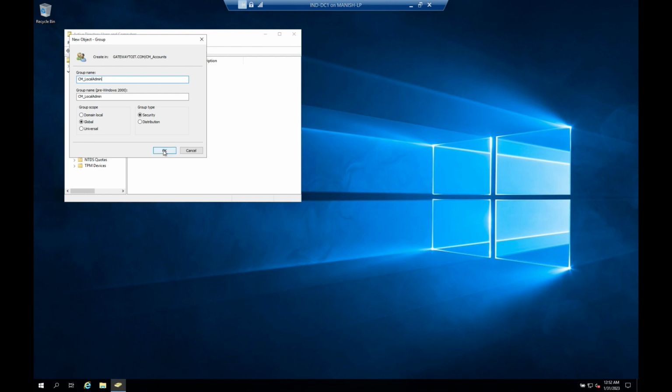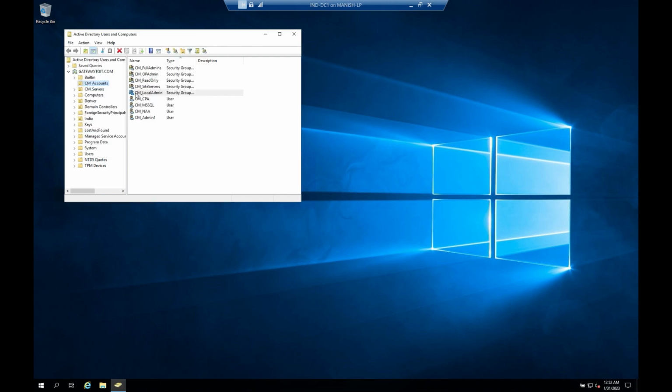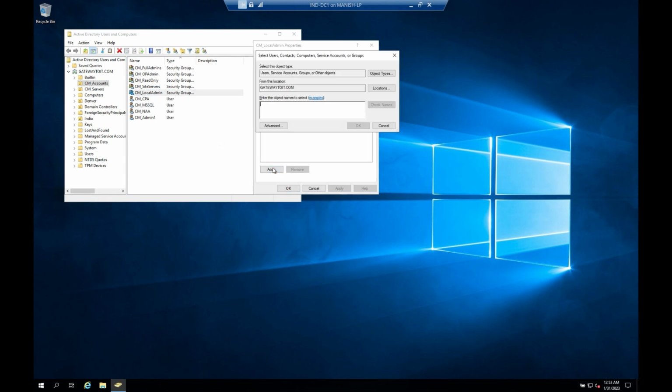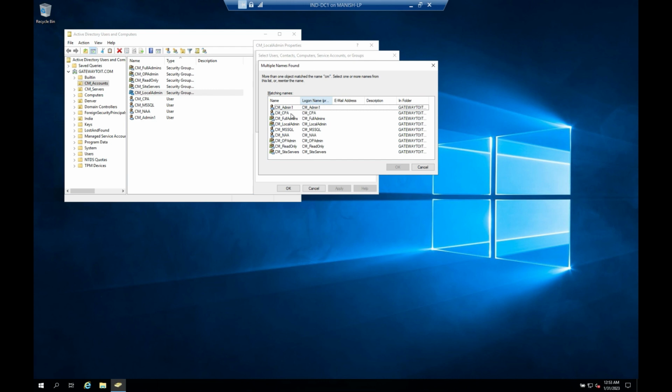The reason I'm creating this group is because I'm going to make this particular group part of the local administrators on all the machines. In this group, my members will be my client push account and network access account.